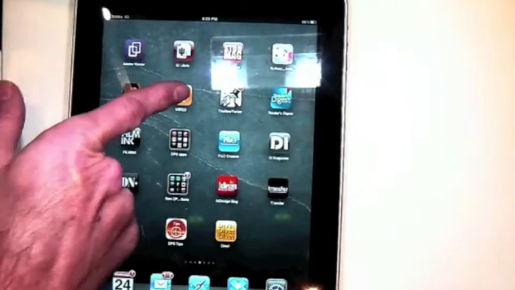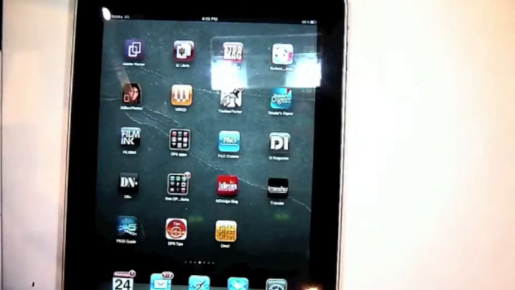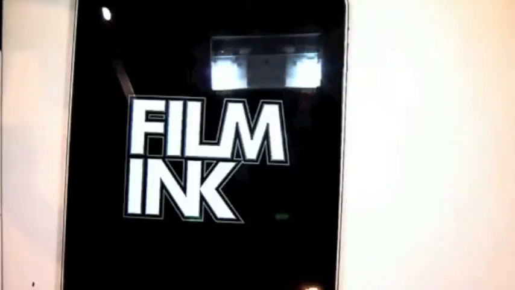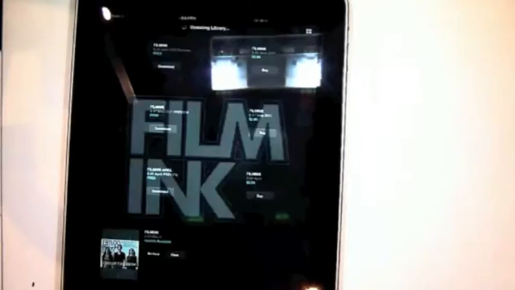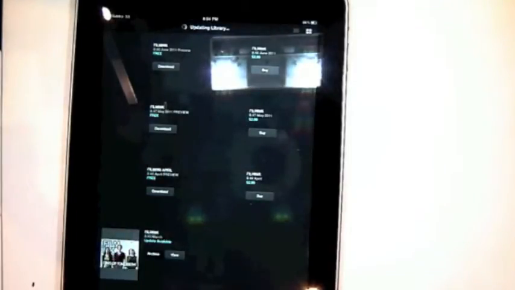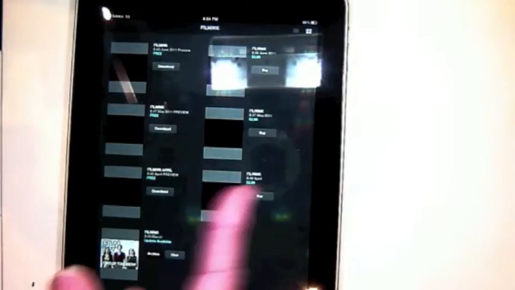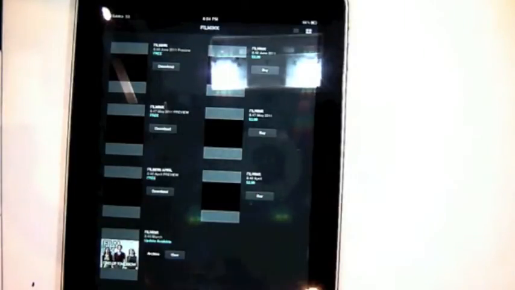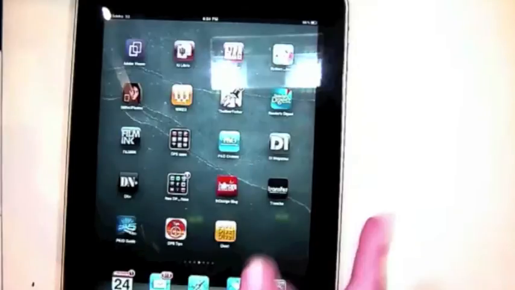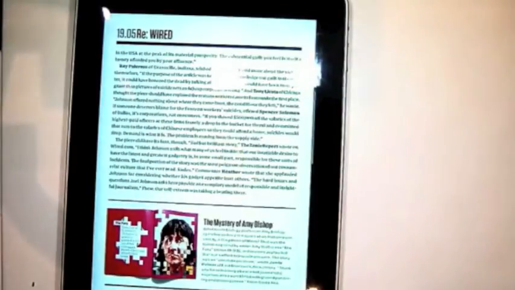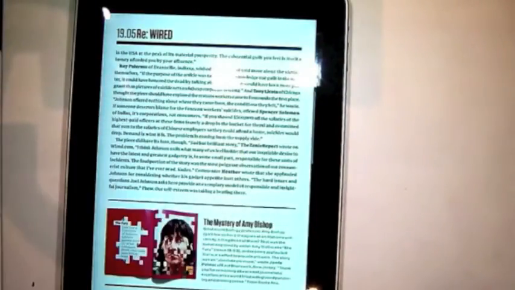But you may decide you want something like, I'm thinking of Wide, filming customers up in Sydney. Great bunch of guys. Again, not a bunch of guys, there's 3 people in the office. It's surprising how few people produce magazines. So they have one app, the filming app, and each month's edition comes out. Okay, and you buy each month's edition, or some are free and you download it. Okay, so it's going to sit there and pull down and you saw the same thing with Wired. So again, the workflow, the end result may be one of two things: a standalone app or a viewer app which you push editions to. We call them folios.